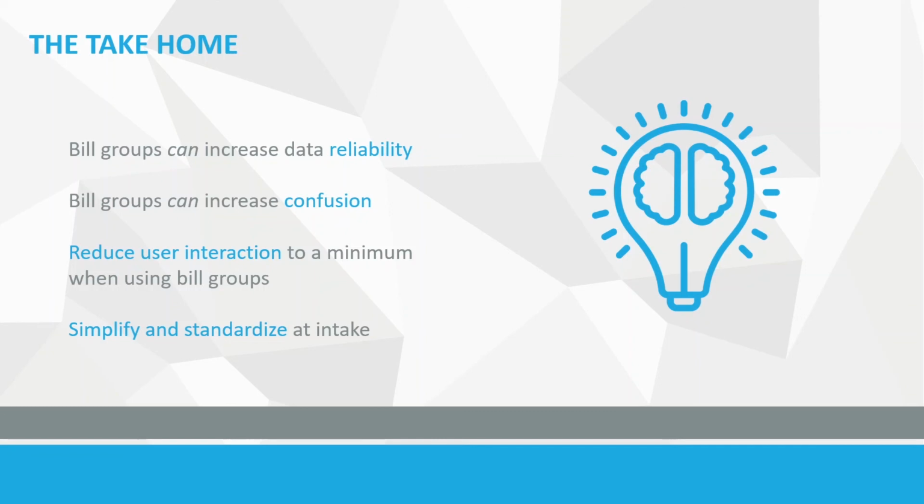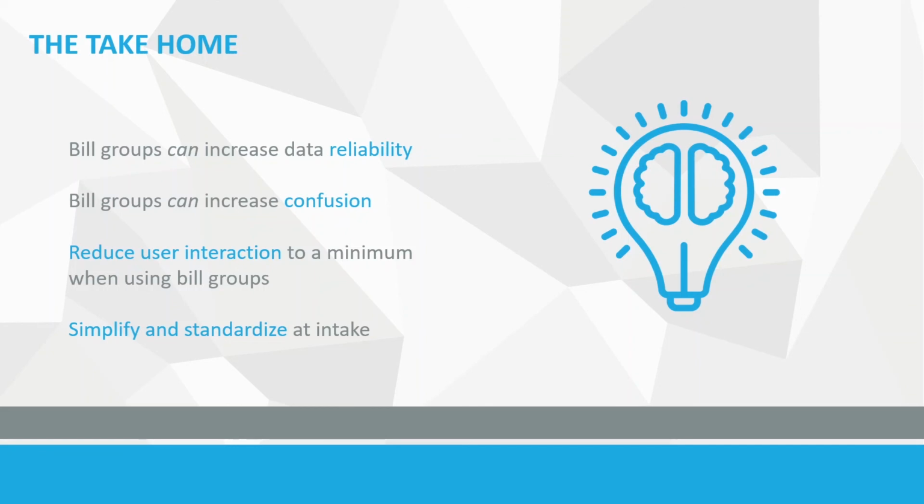And a really overarching idea is that what you want to do is try to simplify bill groups as much as possible by reducing old billing data, by reducing duplicative business data, and standardize all that data at intake. Again, whether that's through some sort of workflow process or through periodic review at Entity Manager, either one will really make sure that you're not going to stumble into billing issues at the time of billing, and you can be proactive about catching those issues prior to actually generating a bill.